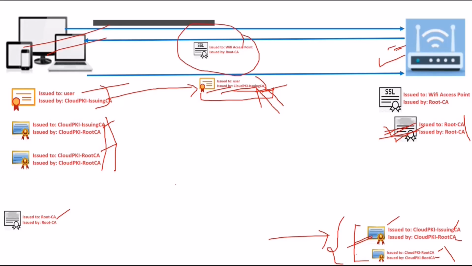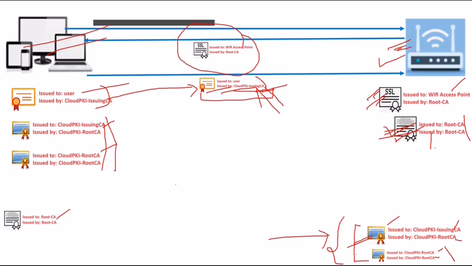Now on the Wi-Fi end, I'm just paraphrasing and summarizing. The Wi-Fi device is going to have the SSL certificate, because the devices are going to connect to Wi-Fi using the SSL, and the device is going to have the trusted root certificate for the on-prem installed in it, because only then will this Wi-Fi endpoint trust the SSL certificate, since that is where this Wi-Fi SSL certificate is coming from.